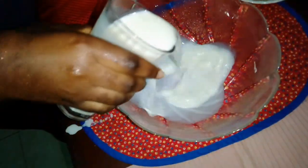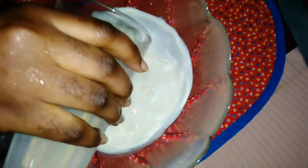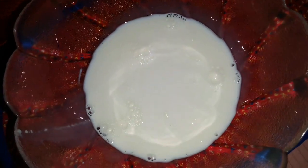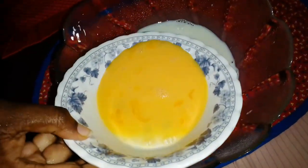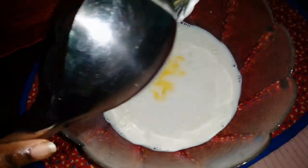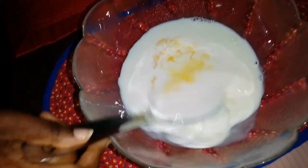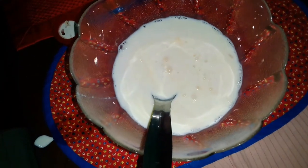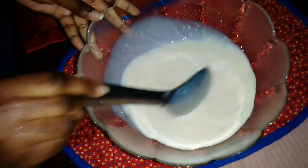Add the buttermilk. We've added our buttermilk, and then we are going to add eggs. We used 2 eggs. Then mix it well. Then we add salt. Just a teaspoon of salt. Mix well.